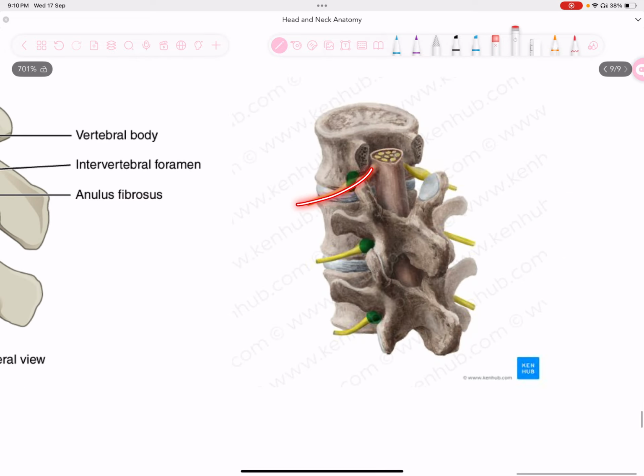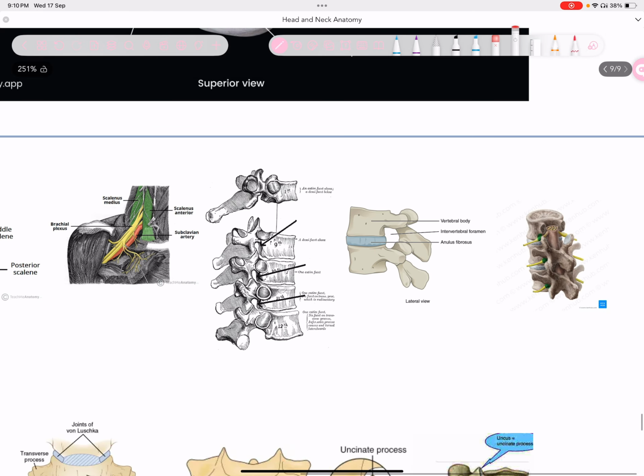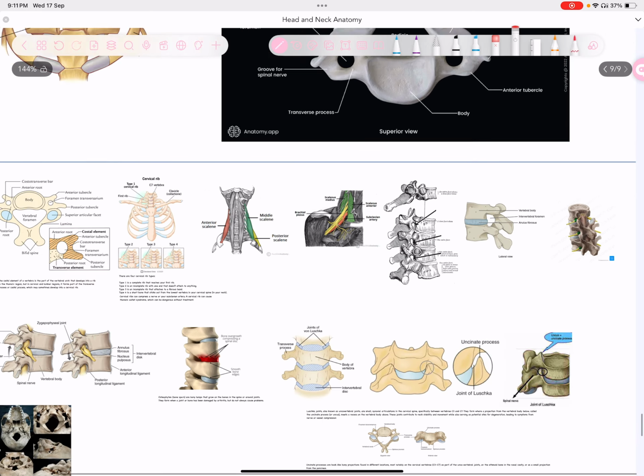See, and there are spinal nerves. They come out from the intervertebral foramen, and the entire spinal canal is going into this, and this is the vertebral foramen from the top view. Now, intervertebral foramina of the cervical vertebrae lie anterior to the joints. Now, what does this mean?